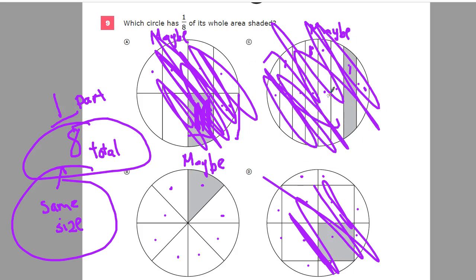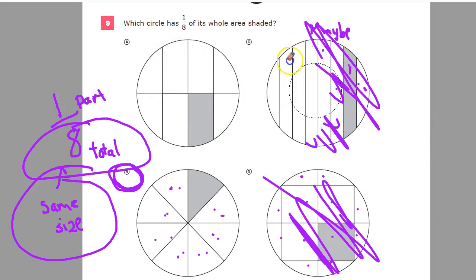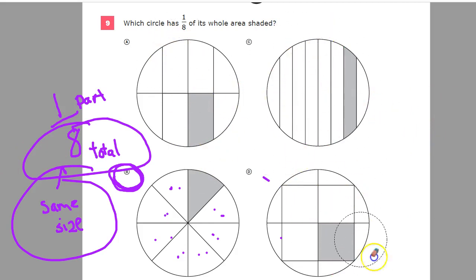The only one that makes any sense is this value right here. So it's B. One, two, three, four, five, six, seven, eight. It's like a pizza. They have it all cut out. It sort of looks like you may probably have never played. There's an old game called Trivial Pursuit. The pieces for that game look like this. But we're going to move this one off the maybe list and we're going to say that this is our answer of choice.